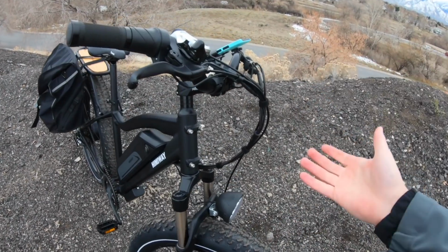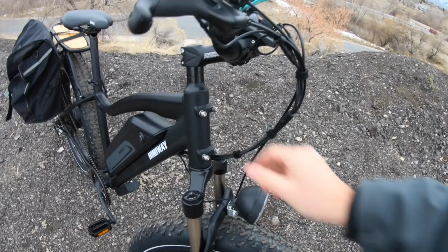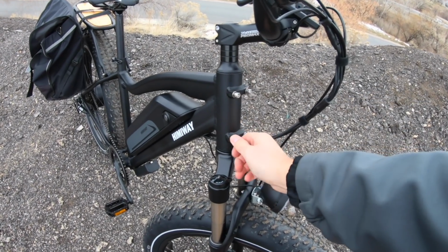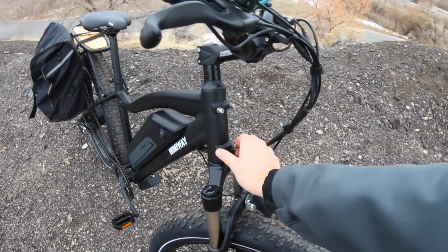Himiway is still a younger company. This is actually their first bike. This accessory is not available, but it looks like it's pretty ready. You know, it looks like they got this part squared away. Some nice solid mounts there.